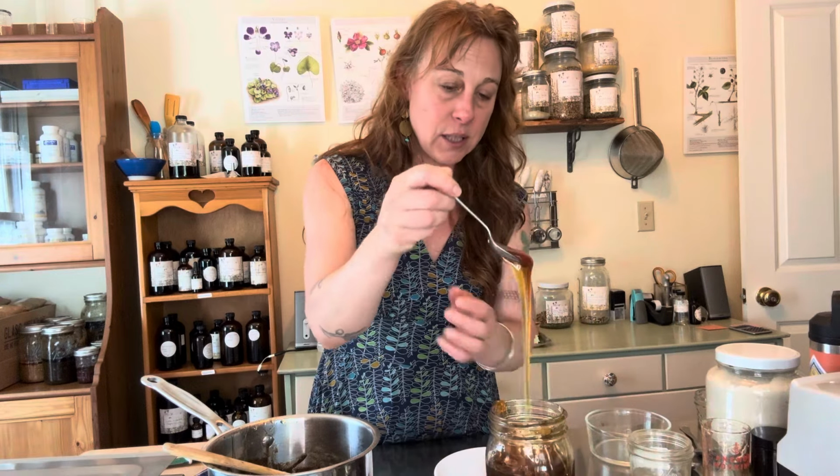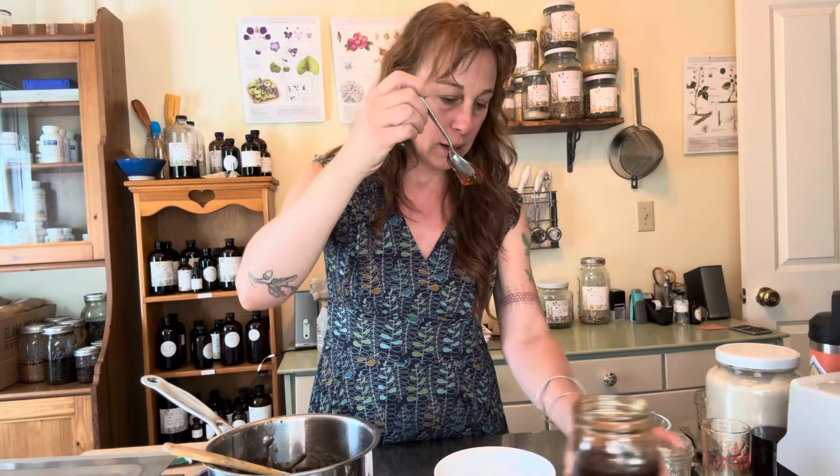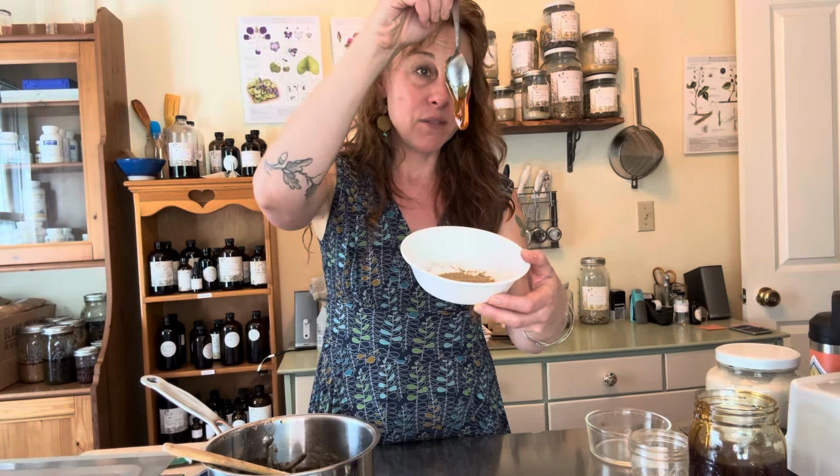So I'm gonna start with one spoonful. I can always add more if I need to, but the art is actually in the mixing to get the consistency. So there's no ratio, no math, but I am going to start with a small spoonful. I don't know if you can see this. This is a regular teaspoon, and I am going to let the bulk of it drain off. So it's definitely a rounded teaspoon, but it's not a heavily rounded teaspoon. Okay. And you'll be amazed. This does look like a lot of powder and not very much honey.